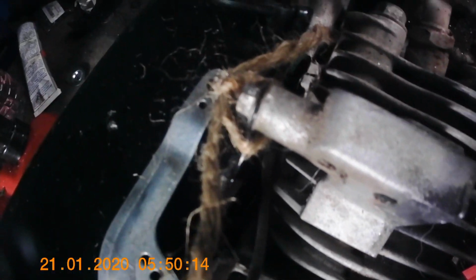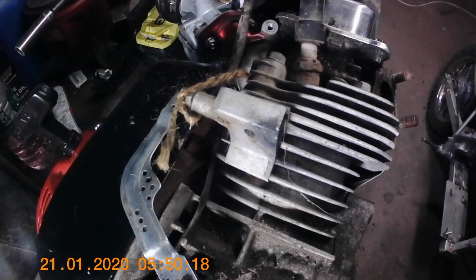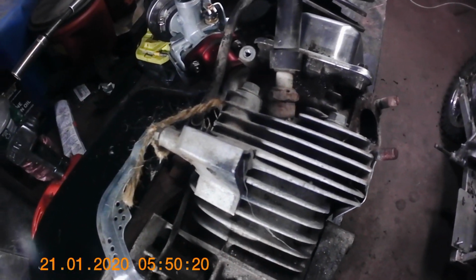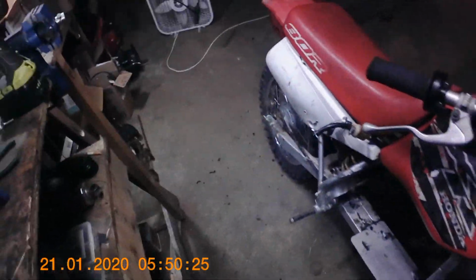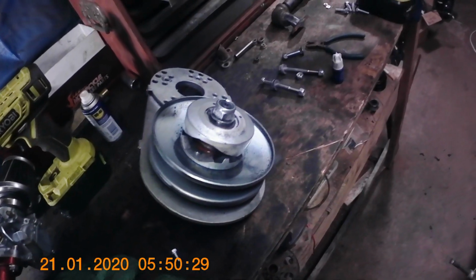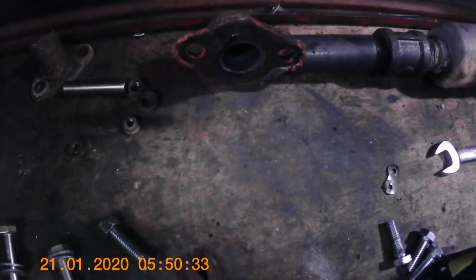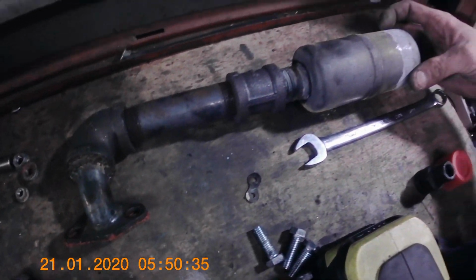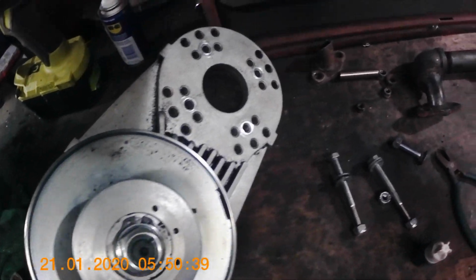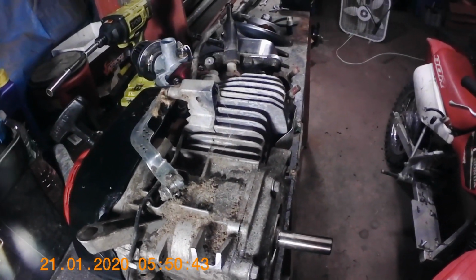Alright, so tied this back with rope. I think that's right. I don't know. We're going to send it anyway. And curbs on. Old motor out. I'm going to get this one jammed in there. And we'll see. Get that on. Got my custom exhaust. You know, made out of some hardware store stuff. I work at a hardware store, so. You know. And go from there.